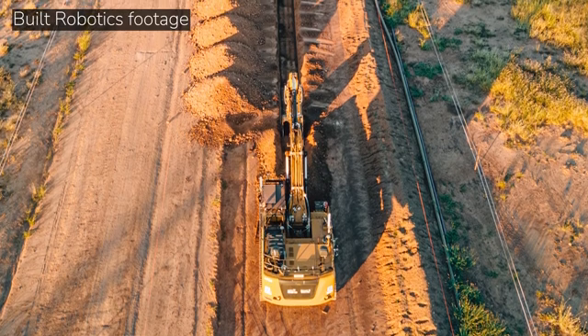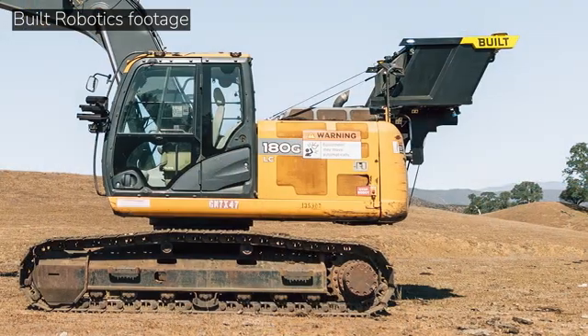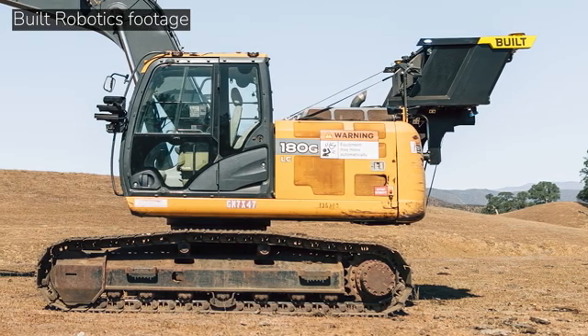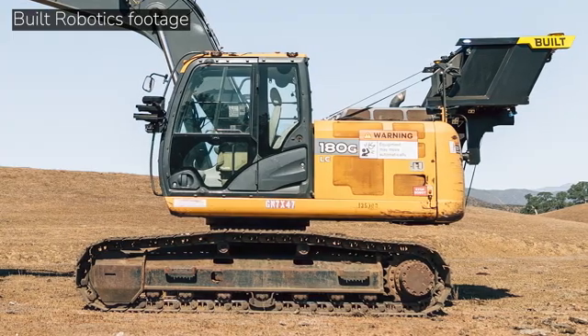That's a perfect segue into one of the main things I wanted to discuss, because you're in the hardcore heart of automating machines in the dirt field. One of the big concerns I hear is: they're going to take our jobs, there won't be any operators in the future. But what you just told me directly contradicts that. At Built, we think operators and people working with robotics and automation will be required for a really long time. Strategically, we spend almost an equal amount of time building the robots as training and getting the right skilled workers to work with our machines — they go hand in hand. Robots are tools. They're smart, really effective tools. But they're just a tool on the job site, and it's really up to the people to figure out how they'll be used, deployed, and managed.